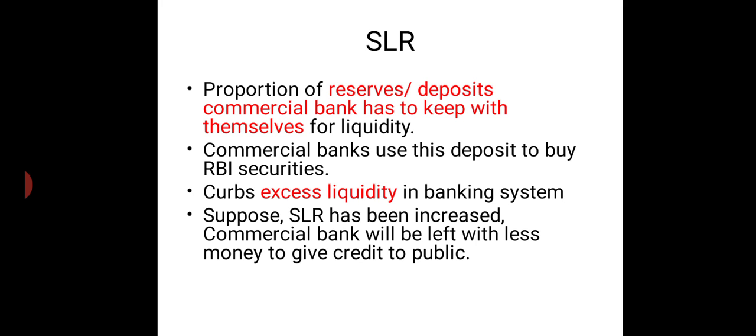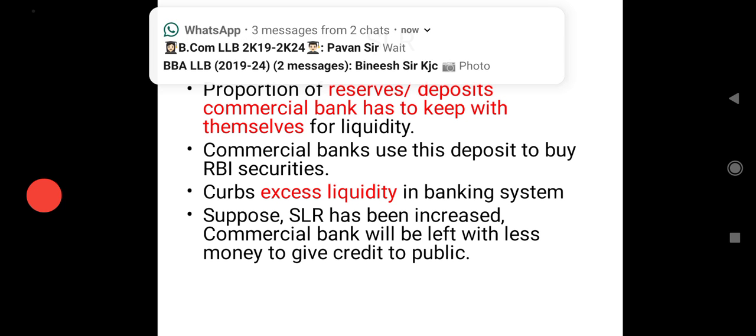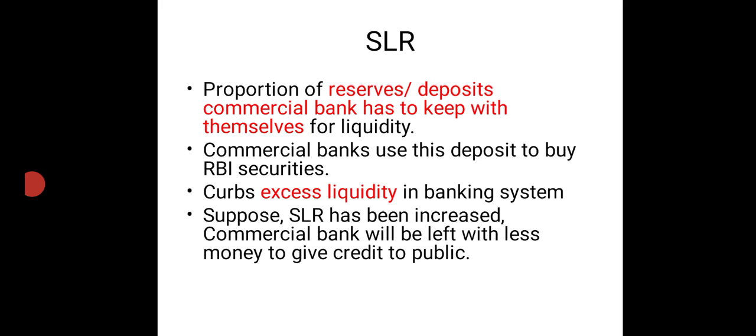So CRR was deposits or reserves that a commercial bank has to keep in cash with RBI. Here, SLR is that kind of reserve or deposit which a commercial bank has to keep with themselves. Why do they have to keep it with themselves? Because of solving the liquidity issue. The best example is Yes Bank.